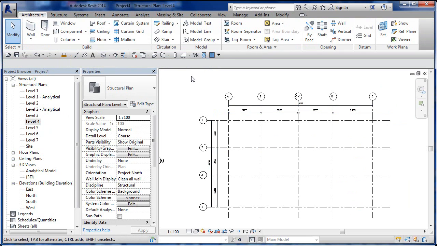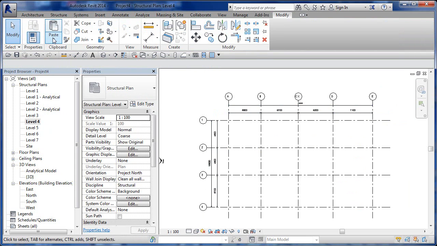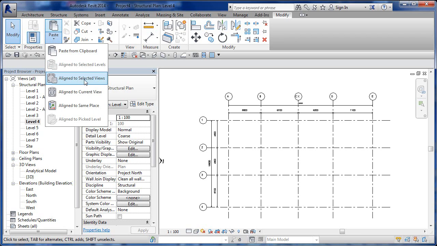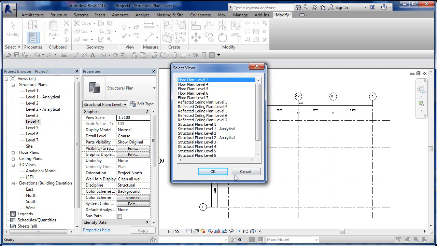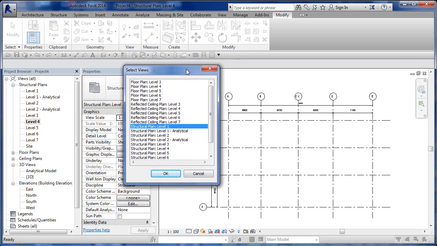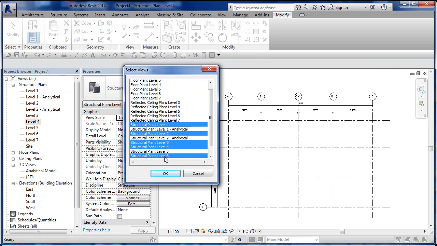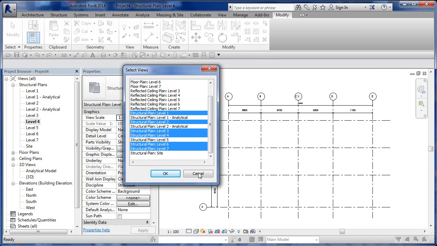Now I'm going to click out to get nothing. Go to Modify, say Paste, paste to selected views. And I'm going to go to Structural Plan 1. I'm going to copy and paste those dimensions from 4 to Structural Plan 1, 2, 3, 5, 6, and 7.